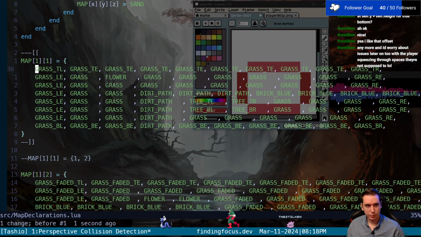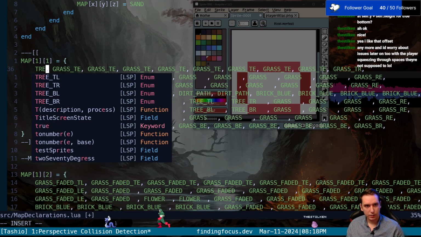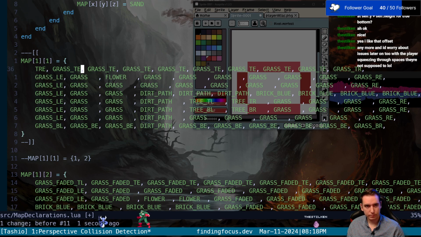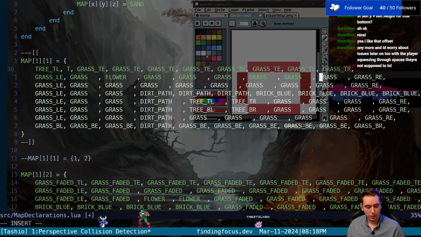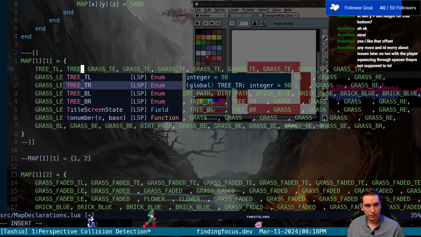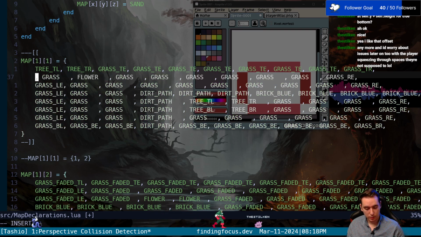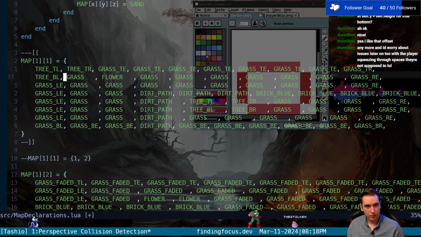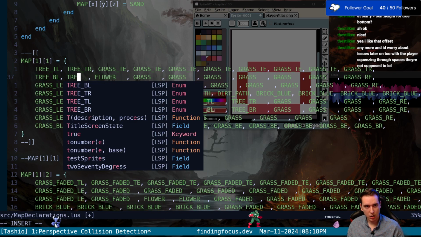So we're going to go here and put a tree top left, and then tree top right, and then a tree bottom left. And now all these are our numbers for our quads to draw.